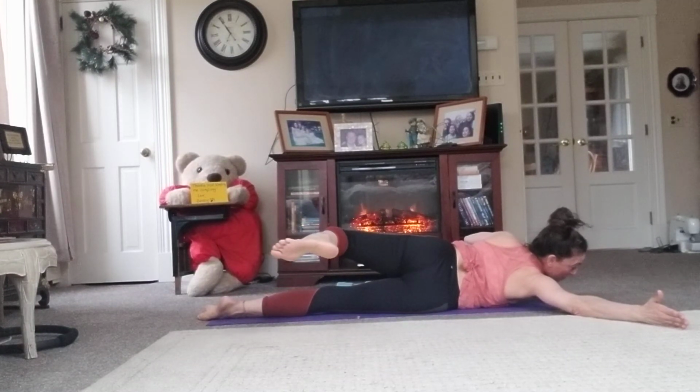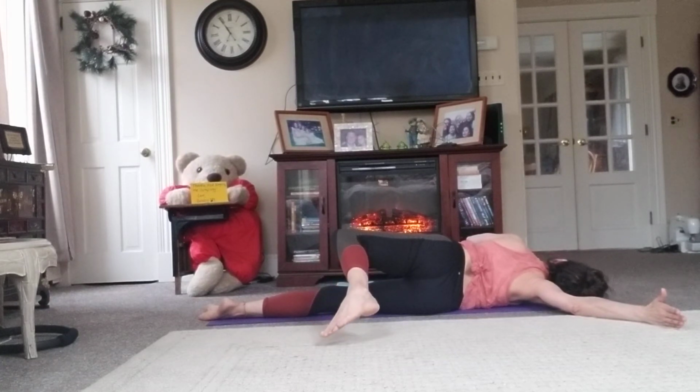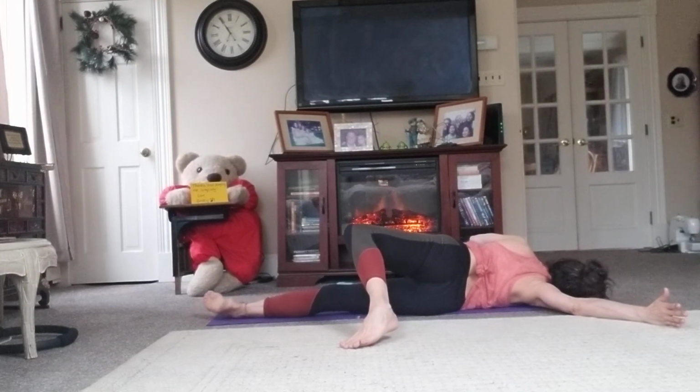You can peek at it if you want to, and then just turn and stretch. Let your head come down. Let your hip open. Let your head go back too, so you're stretching your belly as well. Keep that thumb up for 4, pull the bicep, 3, 2, and 1.